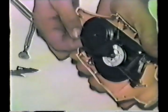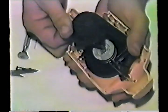This one over here to the edge, we'll get the X-Acto knife in here and try to pry it up. Now this one was not glued very good, so it's coming up. Now we'll try the same on the other side. It too was not glued very good, so it will pry up. And we can pry this whole end piece up off of everything.